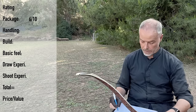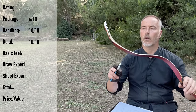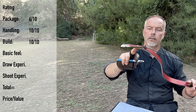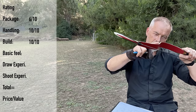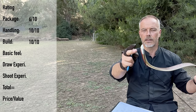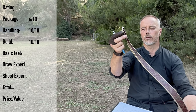This bow is so well built. I give it a 10. The build, definitely a 10. This is such a beautiful, well-made bow, everything is crafted stunningly. You have your black layer, I guess it's even a carbon layer in it. And then I said here, tapered limbs, that the belly is wider than the back, and all these small details. The white phenolic overlays here are wide enough that the tip runs nice and round.